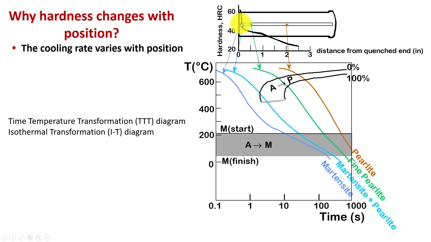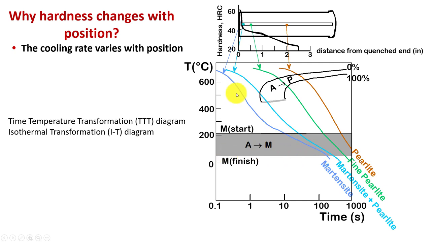This is a generic TTT diagram. It's definitely going to get hard at the faster cooling rate end — that's martensite. If I shoot down here and follow this trajectory at a faster cooling rate, I'm going to hit what's called martensite start. I've got to cool it at a rate that gets in front of this main curve. I want to cool it and go past the martensite finish, and at this point I'm going to have martensite because it cooled quick enough to get in front of that curve.